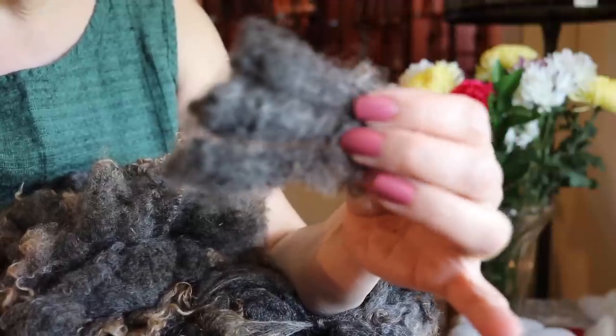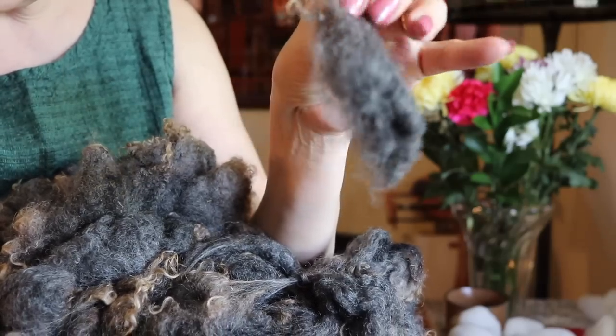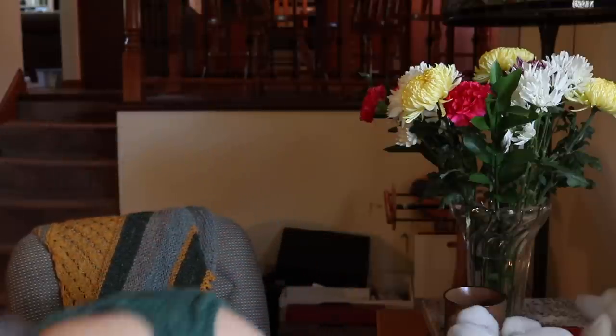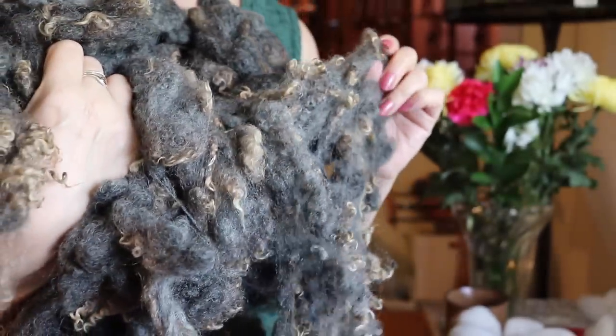I think frosted black is considered Shayla in the Shetland rainbow, and I think that's what this is. And look at the color. It's so beautiful. This one was really very heavy in lanolin. I mean, they're very, very fresh fleeces. This is always my favorite part of the podcast when I get to show you my fiber. He's mostly that frosted black color, but then you've got some very light gray shades. So pretty. I think the color's showing up really nicely here.